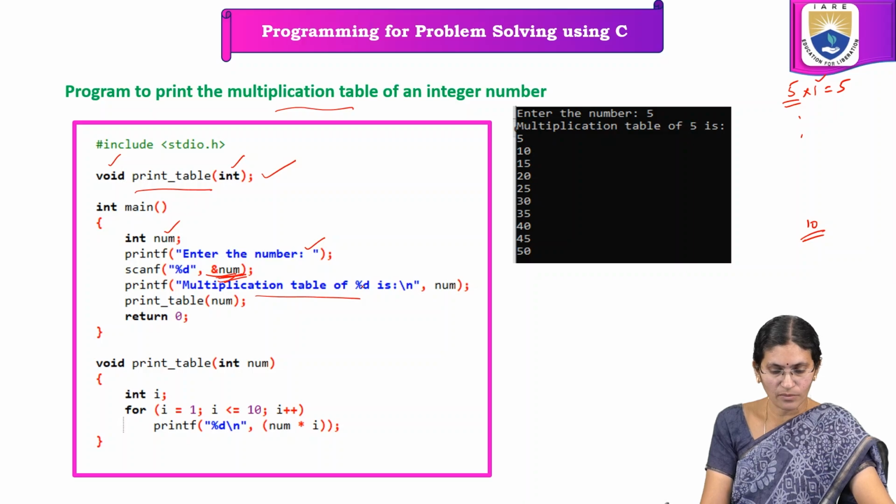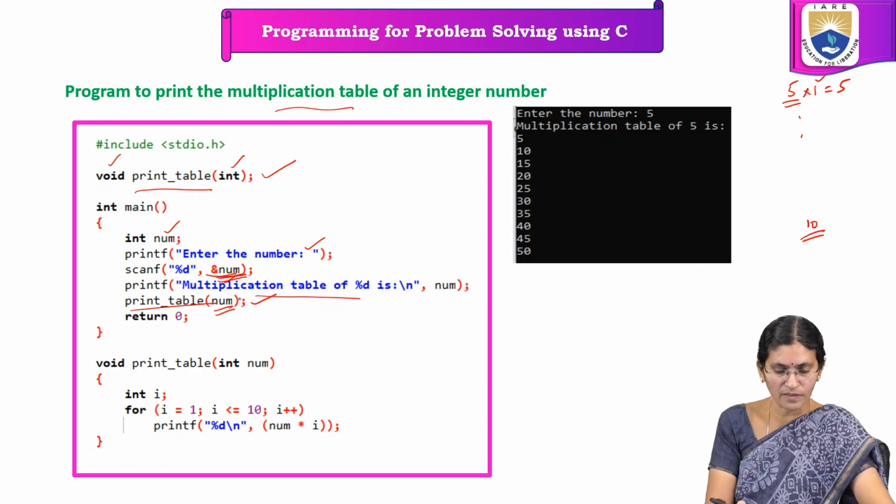Then the multiplication table of the number. This is a function call. Name of the function is print table. Num value we are passing. Suppose number is equal to 5. That value is passed here as num, and that value is assigned to this variable. Same variable we have taken here, or you can take any other variable also. Inside this function, when there is a function call, control is transferred here. So these statements are executed.